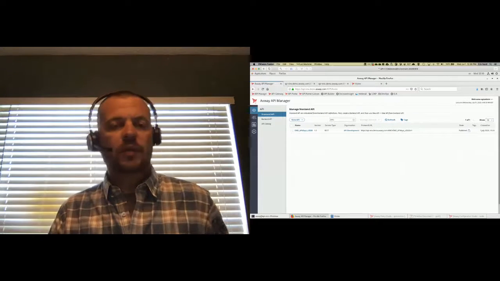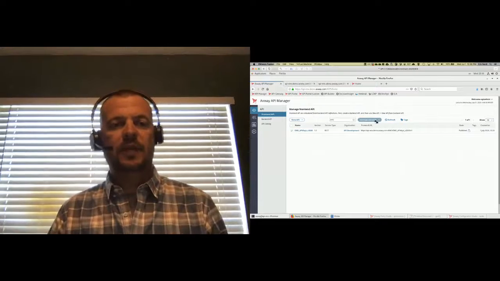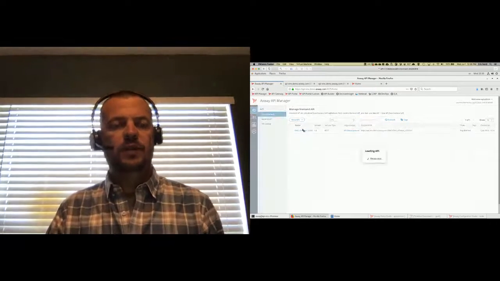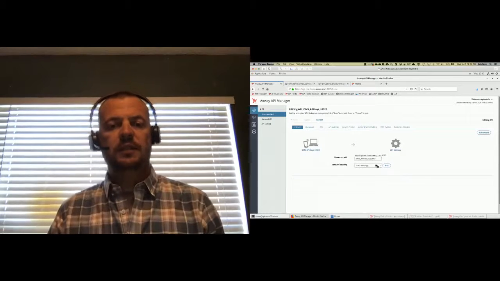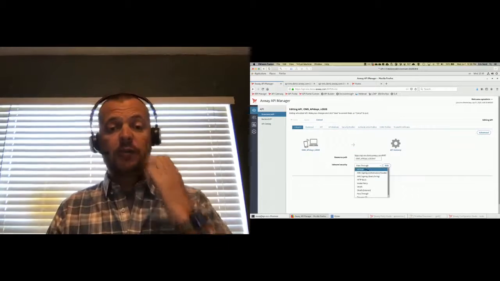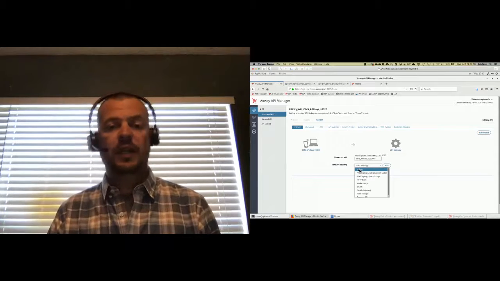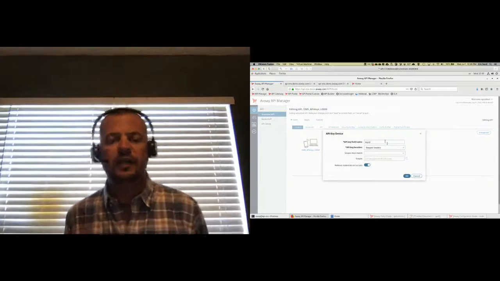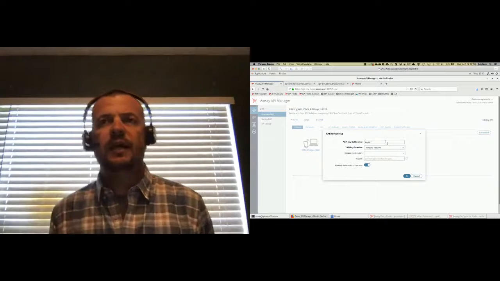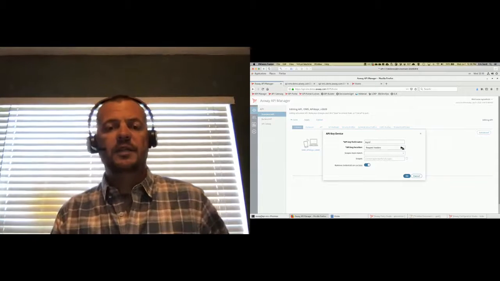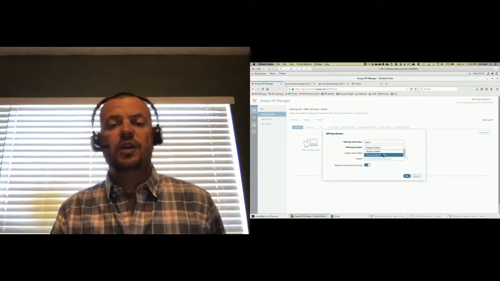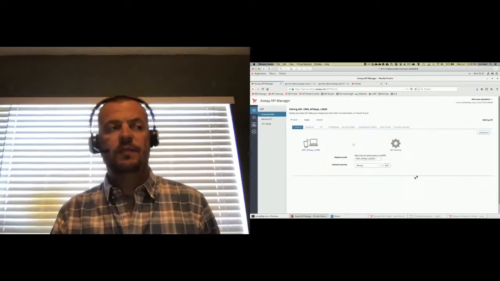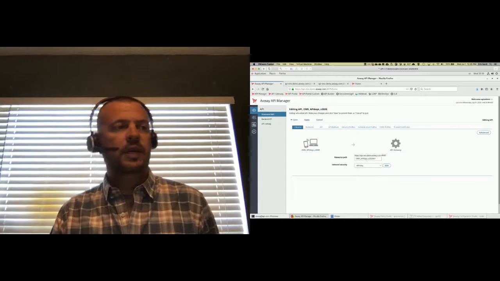Sorry, let me back up. What I want to do is actually change the security now, and I'm going to change the security to using an API key. So here we're setting up the API key, and we're naming this key ID, and we're expecting this on the request headers, but you can also do this as a query string or from the body. So here we'll say okay.